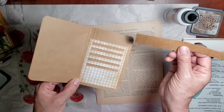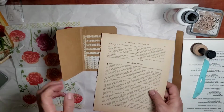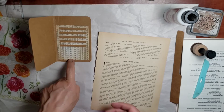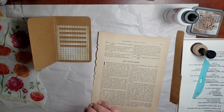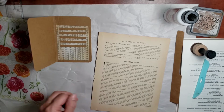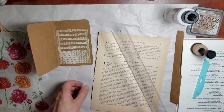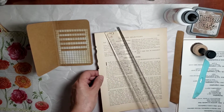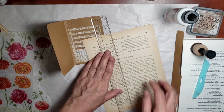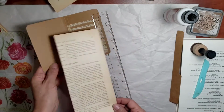And so here is the pocket. Let's embellish this. Let's work on it, and once I get this one done, I can move on, and I think I'm ready to start sewing the signatures down in the junk journals. I'm going to do a little bit of stamping on some of the pages, maybe some stenciling. But yeah, I'm excited to get those done. I'm even excited to see what they're going to look like in the end.